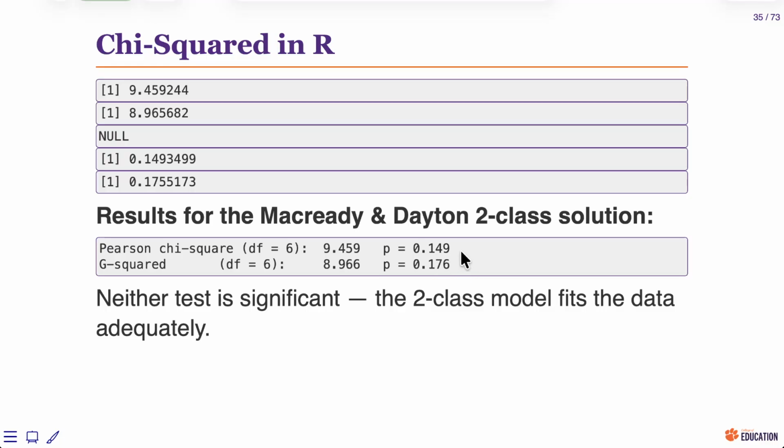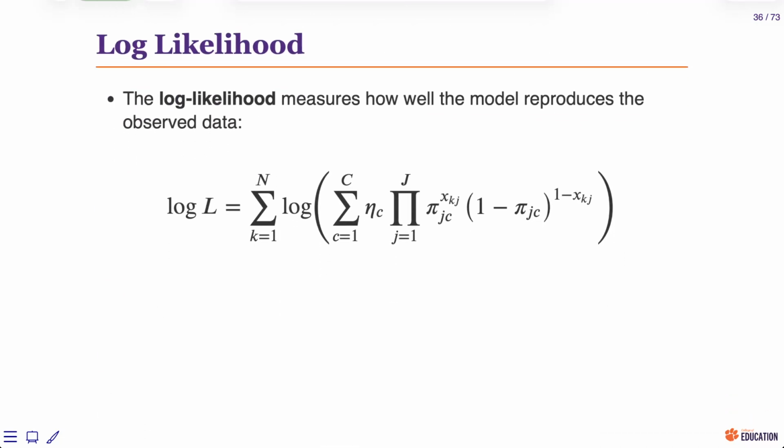You'll see that either way, we see the model tends to fit the data. And what we're looking for here is a p-value that basically our null hypothesis is that the model fits the data. The alternative is the model doesn't fit the data. That's one easy way of looking at this. And what you can say is, with that in mind, this p-value being fairly large indicates that our model just tends to fit the data pretty well. So this is a good idea to use. So we'll use the 2-class model.